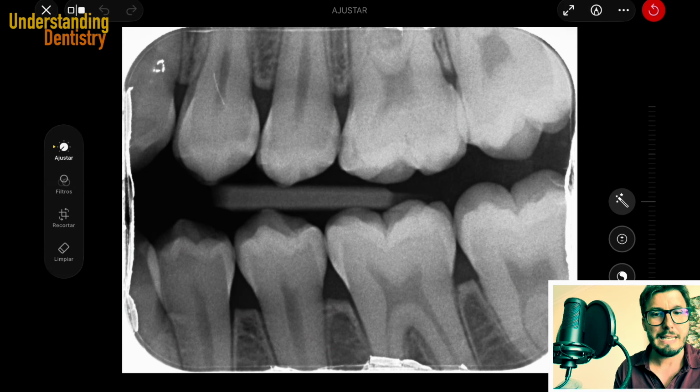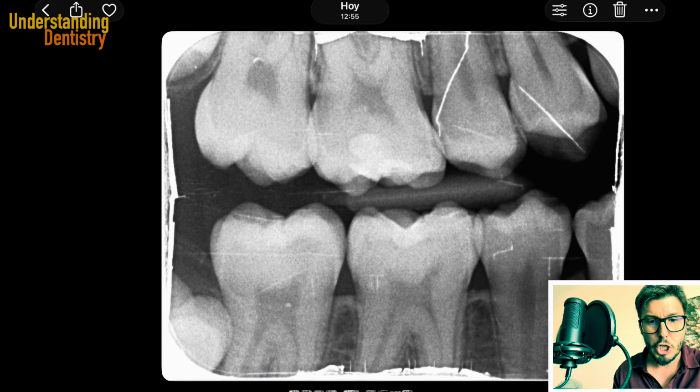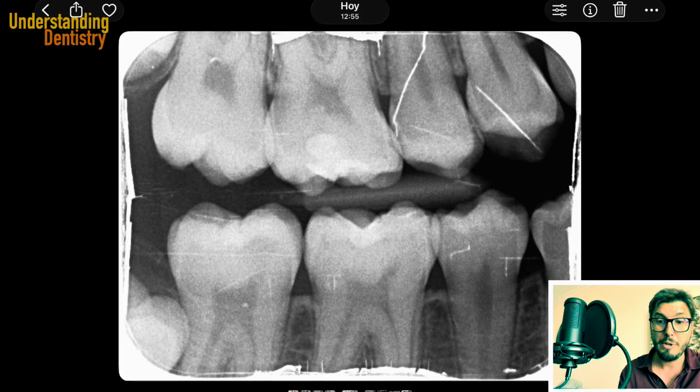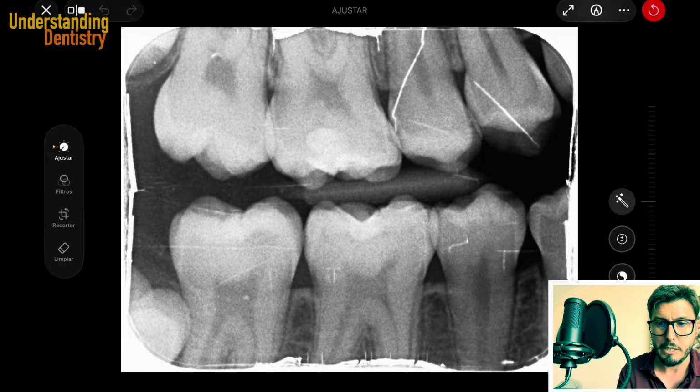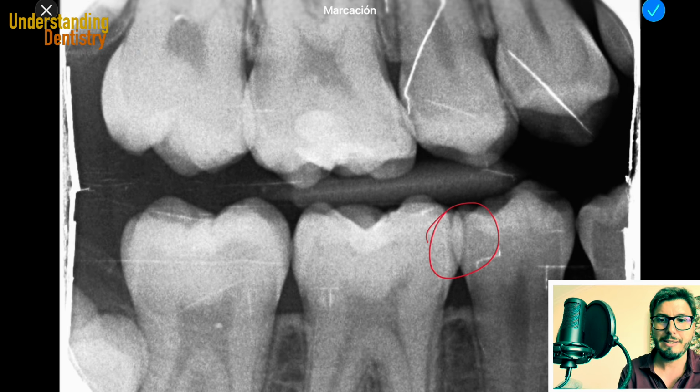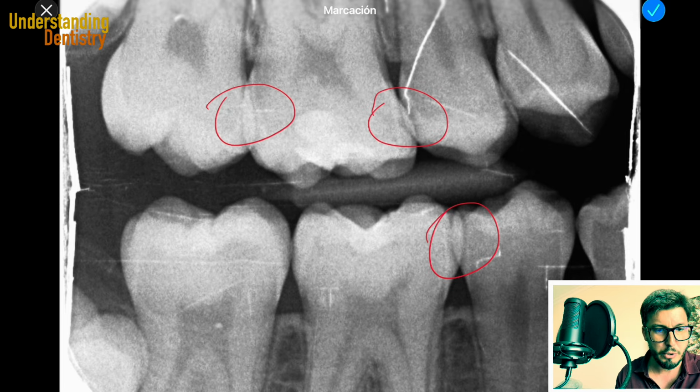All right, let's see another case just for us to finish. And look, here, for example, it's not so good because we do have superimpositions here. Let me turn on this. Look, not the ideal horizontal angle at all. Okay, we have more superimpositions. Okay, we can see the alveolar bone crest levels, but then the phosphorus plate is damaged. Take a look at this.